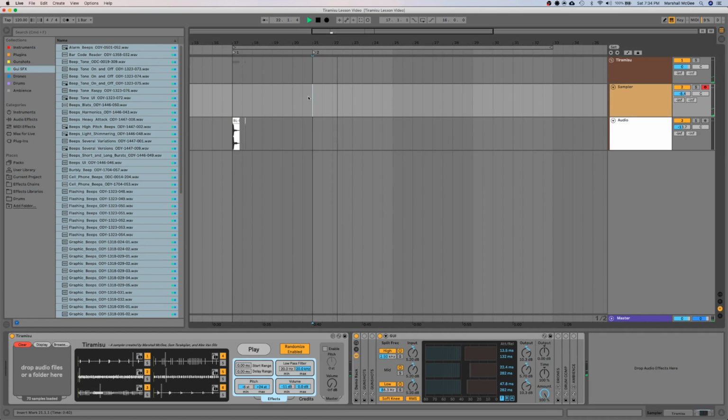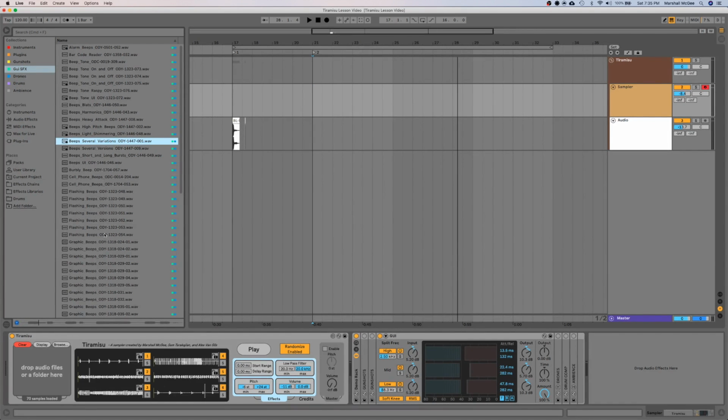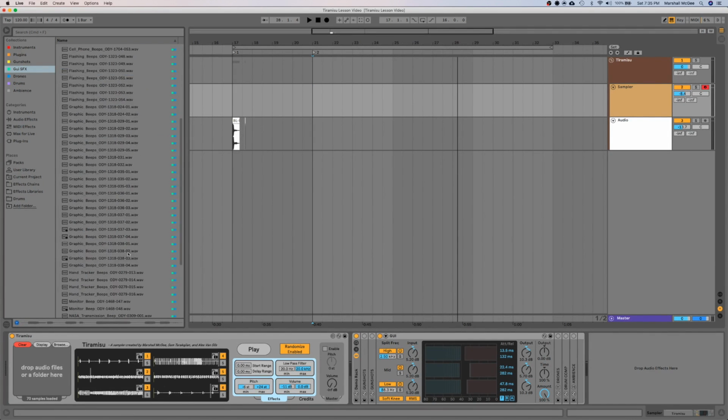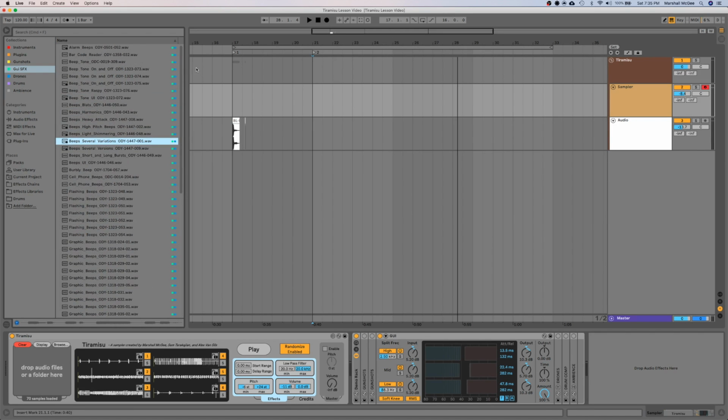It's kind of fun just clicking randomize and just hearing what comes out. I could see it being useful for a lot of things, but it's very fun to just load in your samples and then see what gets spit out. I mean, with these, it's all very similar because a lot of the samples that have been loaded in are very similar, like these beeps and flashing, shimmering lights kind of sounds. Yeah, these are really annoying, but I think it's fun just to throw them in and see what gets spit out.